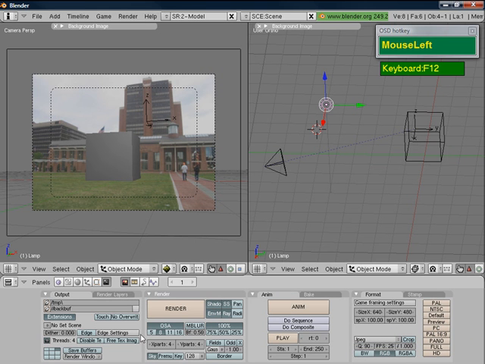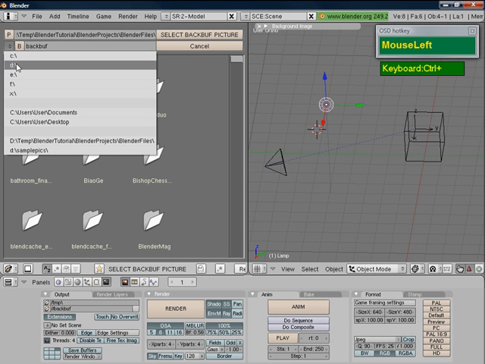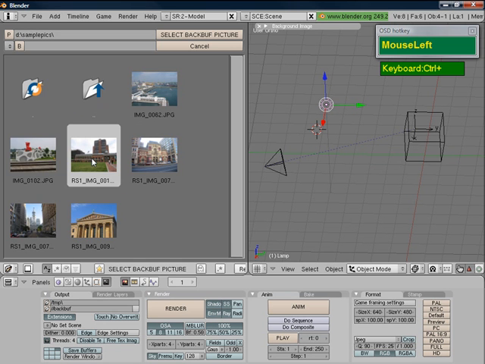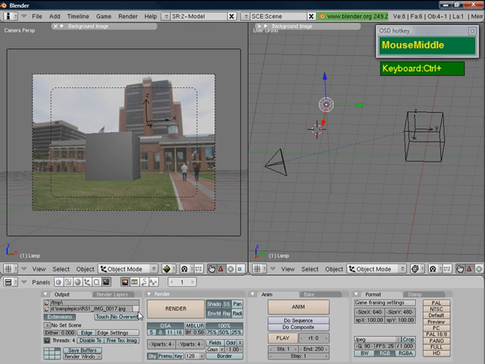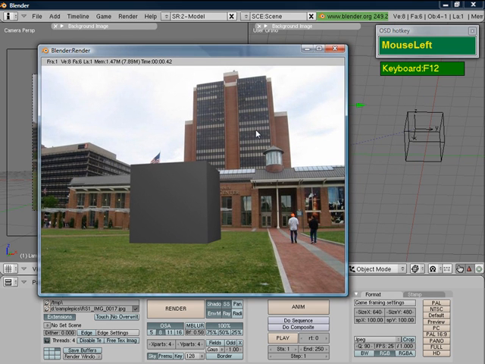And then if you want to render this image, you need to activate the back buffer here. So first of all, hold on to the control and then click on the file open. And again, navigate to the folder that contains your image, middle mouse click on it. And then check on this little gray box here. So this time, if I were to hit render, press F12, you notice that the cube is now part of this image, and the perspective is correct.